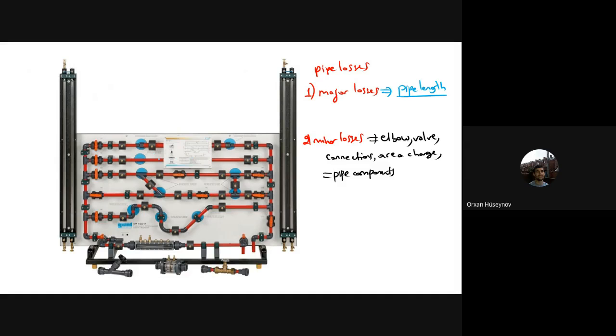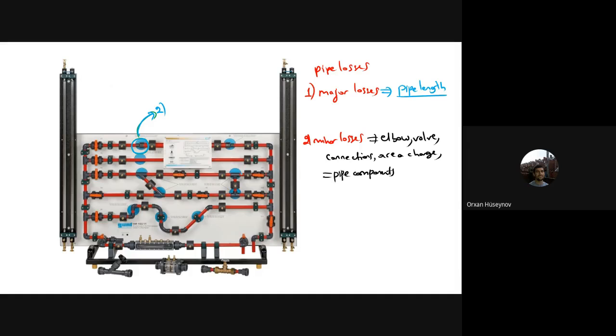And now let's get back to this picture and understand where we have the minor losses and where we have the major losses. I will put the minor losses as 2 here. It means that it is minor loss, and then 1 for the major loss. So I can even ask this question for you. For the first section here, is it major loss or minor loss? You can tell me and I can write it here. Is it major loss or minor loss? It's a minor loss. Of course, it is 2, because you can see the area increases.